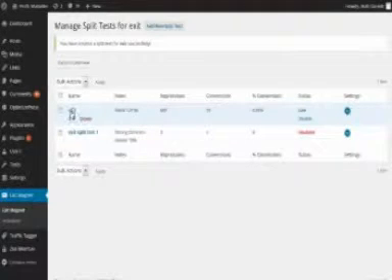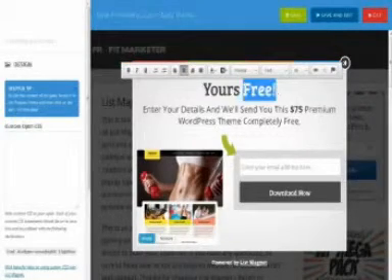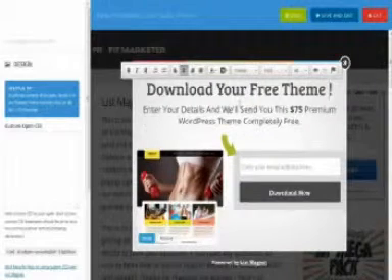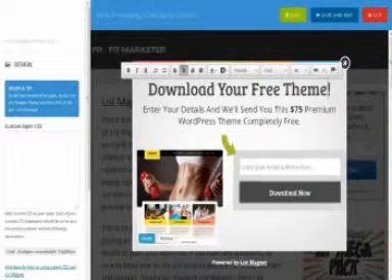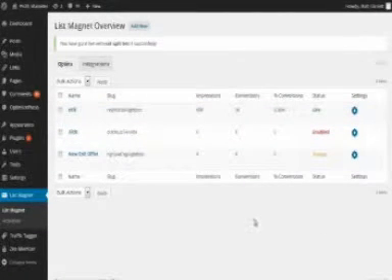So we then have our parent opt-in, the original, and our new one. So I'm going to click on edit to make a change. Obviously without any changes to that opt-in we're not really split testing anything. So once that comes up I'm simply going to change the title. So we've got a new title, download your free theme. Perhaps that's a bit long, let's get it back to one line, download your free theme. There we go. Click on save and exit. And then to make that live we simply click on the go live link here, and that will then start split testing those two different versions of the same opt-in for me.